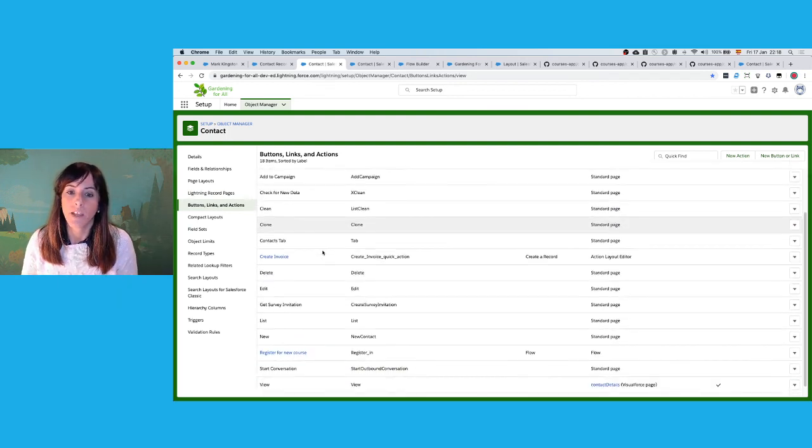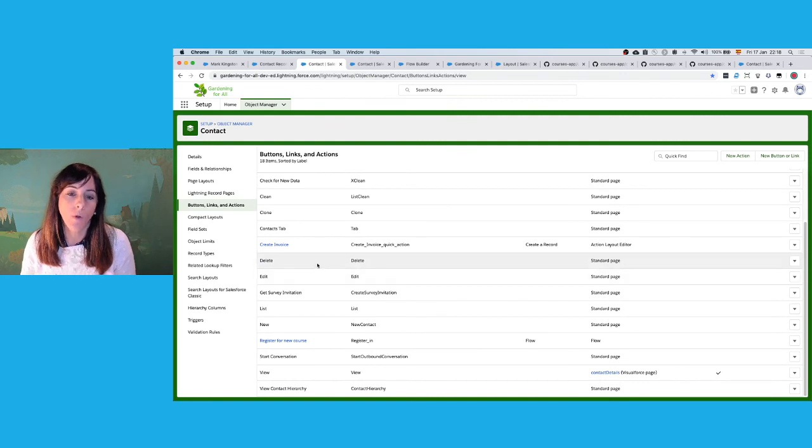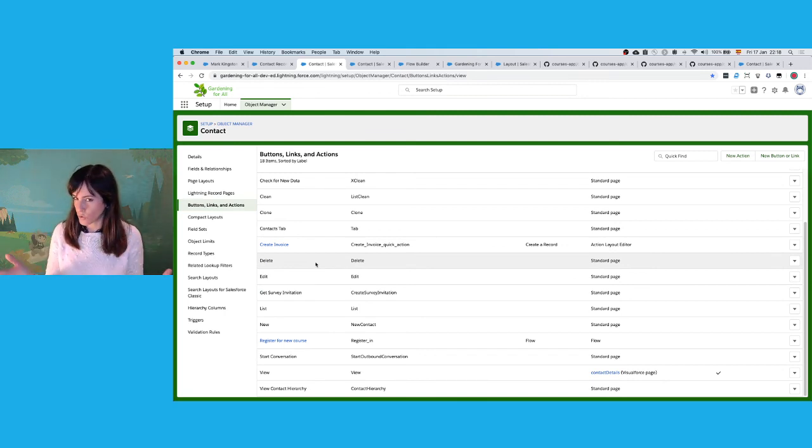And here we have some out-of-the-box actions, as for example, edit and delete. In the initial page, we were using a standard controller, and we had an Apex form in which we included some buttons, and those buttons were redirecting to the delete and edit pages thanks to the standard controller edit and delete methods.